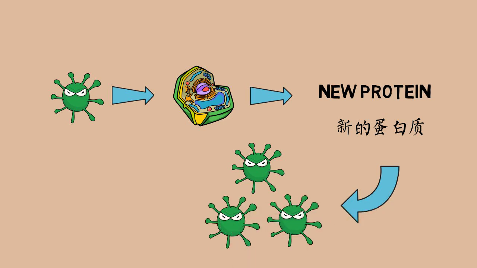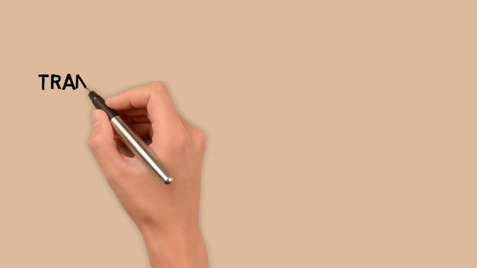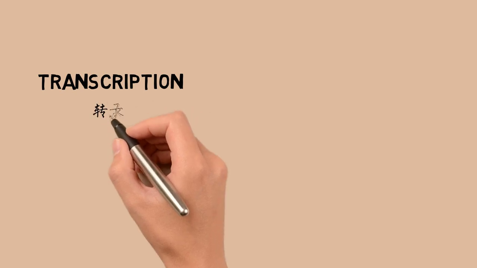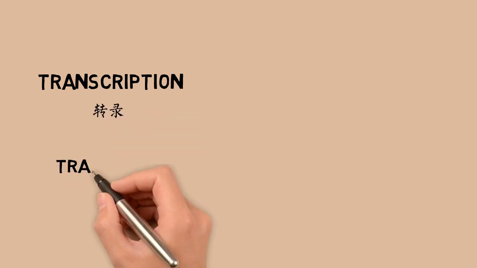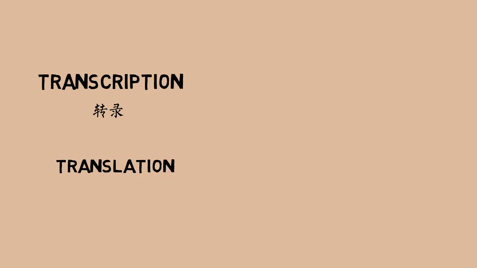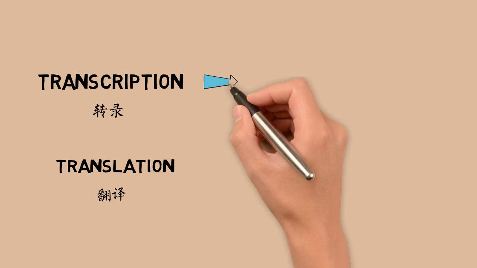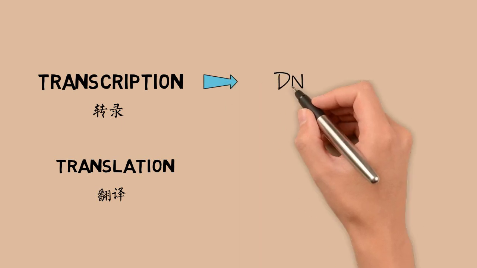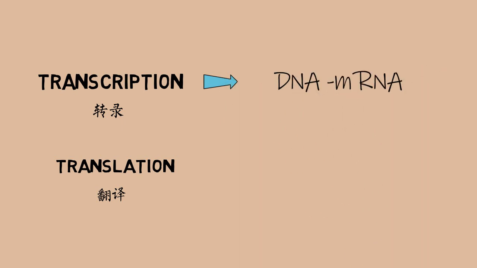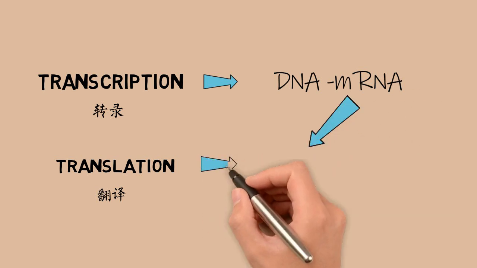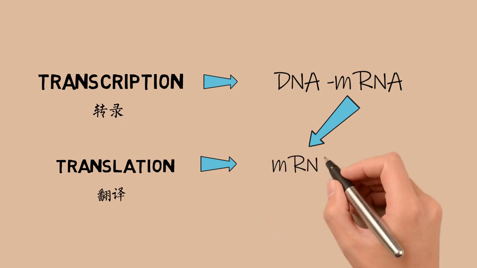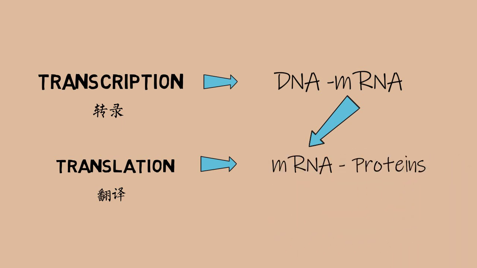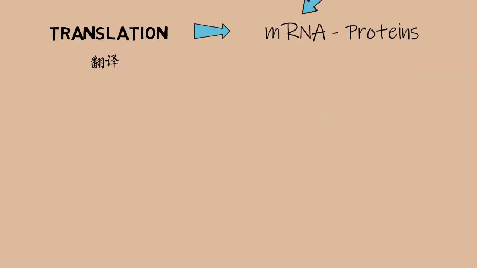Transcription is the process where information in DNA, called the genetic code, is used to produce RNA copies called messenger RNA, mRNA. These migrate through the cell and carry the code to ribosomes, where it is used to make proteins. This is called translation. Because the protein's amino acid structure is determined by the mRNA's code, information is hence translated from the language of nucleic acids to the language of amino acids.